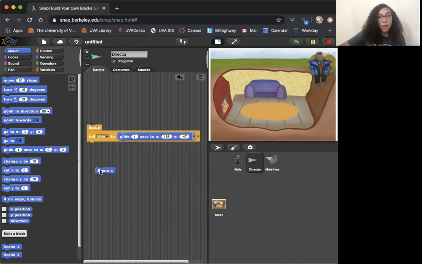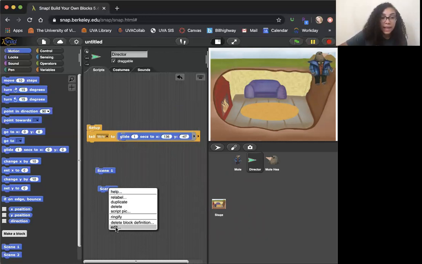And next I'm gonna want my scene to change, and there's a bunch of things that I want to happen along with this scene change. So my scene 2, some of the things I want are, I want my background to change, obviously, for my scene change. I want my first character, my mole, to hide and not be seen. And I want my second character, my mole head, to show. So that's what I have in my second scene.